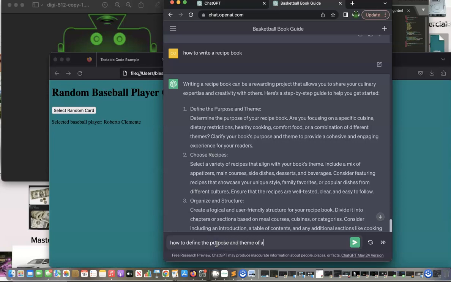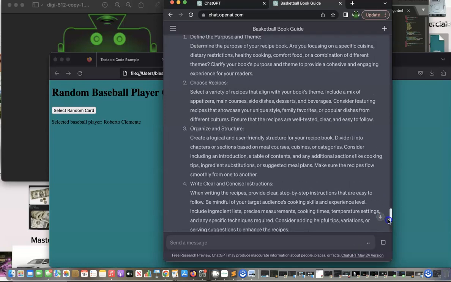In this case, define the purpose and theme, so how to define the purpose and theme of a recipe book. See what it gives me. Originally it said determine the purpose of your recipe book. Are you focused on a specific cuisine?